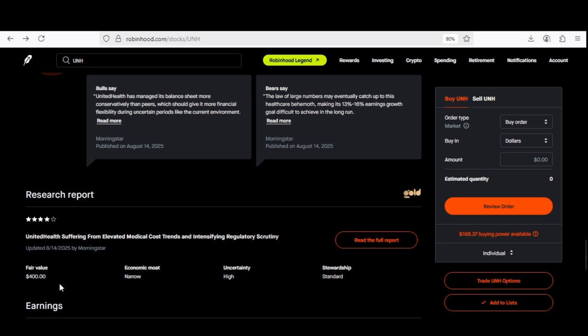This is still good. The reason why it's still good is the current price is trading around $300. The fair value is $400, which means if the price moves from the $300 to the $400 mark, that's upwards of a 30% increase. So even if you decide to just get stocks alone and DCA into the stocks, you will also make some decent money. But let's get down to why you guys are here, and that's for the options.